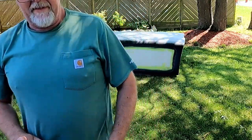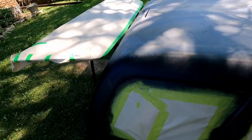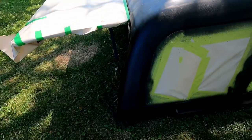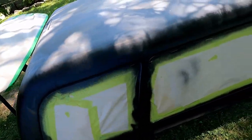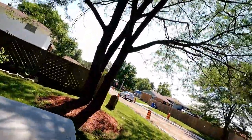Covering pretty good. All right. Oh, looks like it covers nicely. It's a little windy too. My guess is it's probably going to take about 3 cans to do this.